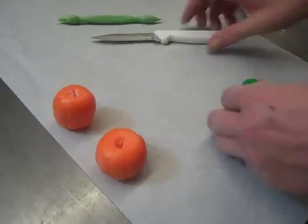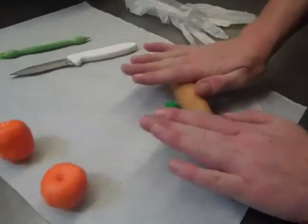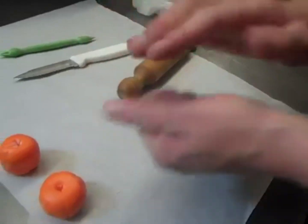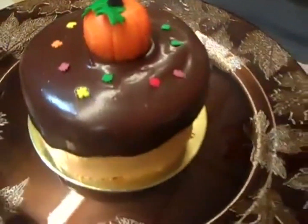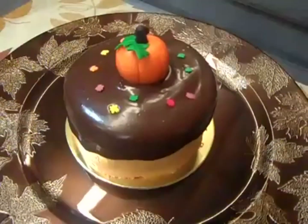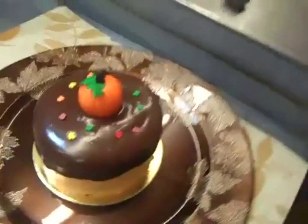So the next thing that I want to do is take my green. Sometimes it gets dried out, so you have to just work it. So again, we're making this right here, you guys, the pumpkin on top of the carrot cake. It's not a carrot cake, it's a pumpkin cake. The pumpkin cake. And we'll get to that recipe later.